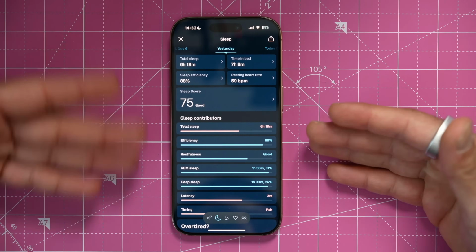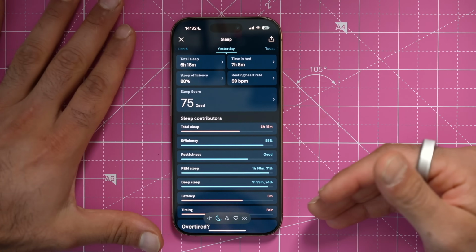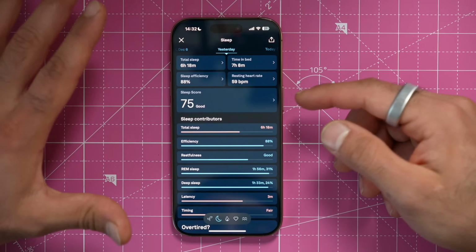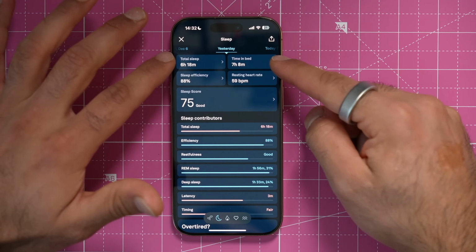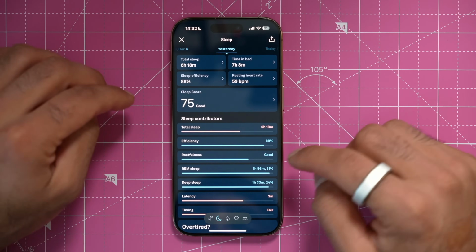I guess they're creating friction to see all your data in detail, making it easier to just get high level scores, which I personally am not the biggest fan of. I wish I could just have a dashboard of, like, total sleep, certain things that I could customize that are most important to me.